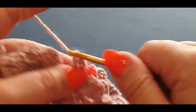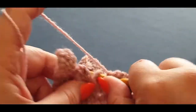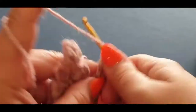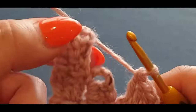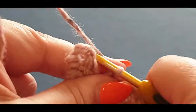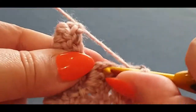1, 2, 3, we're nearly there, right to the end, almost to the end. Okay. Now, if you're not near the end like I am, just pause the camera here and then catch up, okay? Because in about 2 seconds, we're going to be right at the end, and that's where we're going to start making a change to your cowl. Now, here we are at our space before the end of the row. So we're going to put our normal cluster set in there. So it's 1, 2, and 3. Everything's normal in this space. And you go 1, 2, and 3.